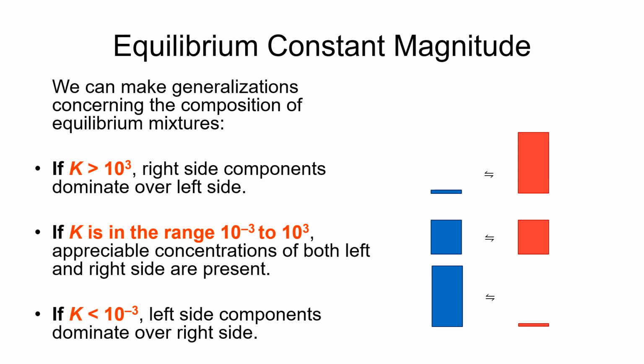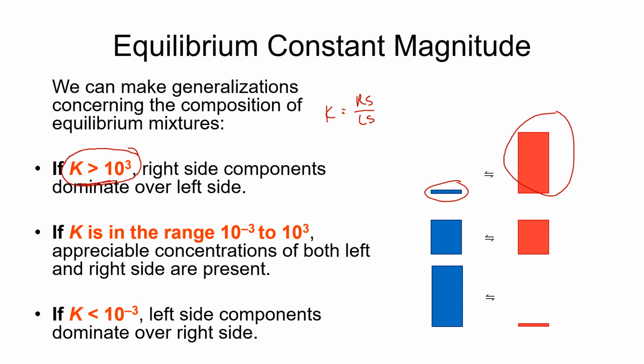So right off the bat, you need to be able to look at the equilibrium constant and make a judgment about what it's going to be like at equilibrium, in general. First of all, we're going to look at pretty big values for K. Remember, K, the equilibrium constant, is always the right side over the left side. So if the K value is really big, that means there's going to be lots and lots on the right and very little on the left.